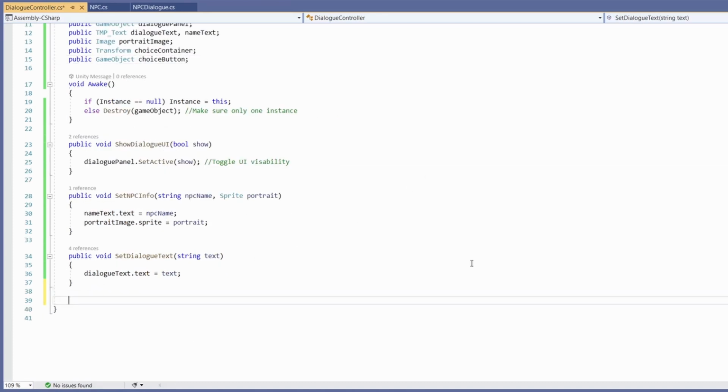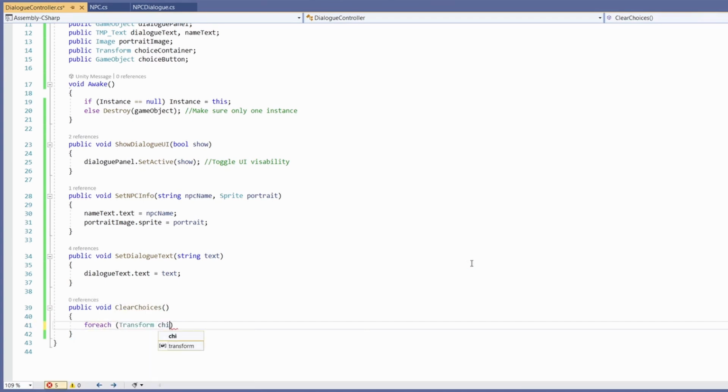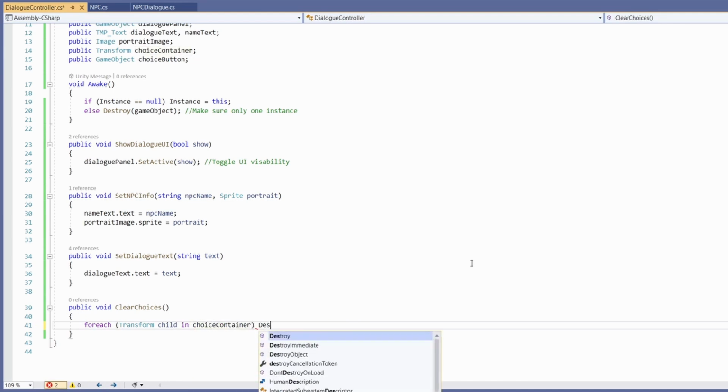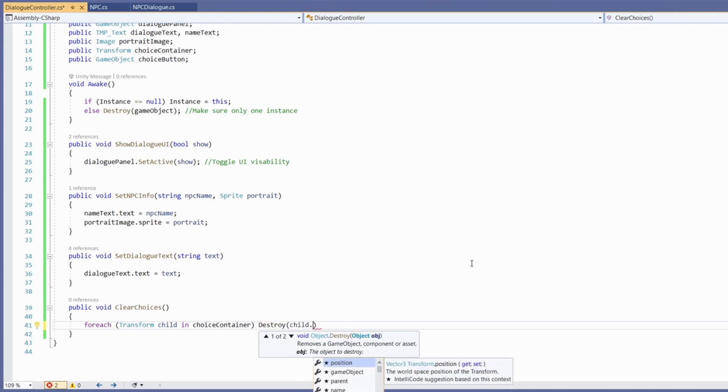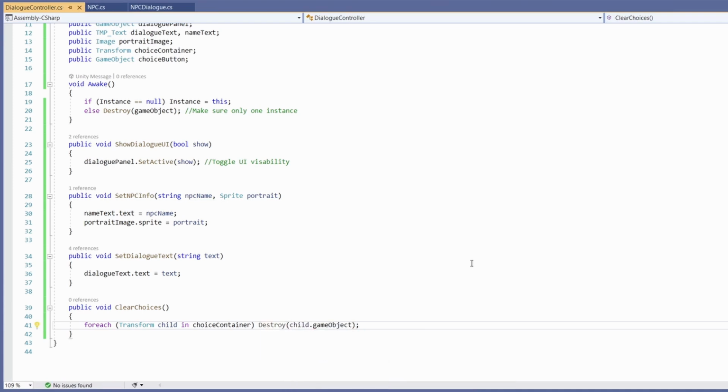Scroll down, and at the bottom we can write a function for a public void clear choices, as we're going to want to be able to clear out those buttons, where we can say foreach, brackets, transform child in choice container, so any children within our choice panel, we're going to destroy the child.gameObject. So that'll destroy all our buttons for us.